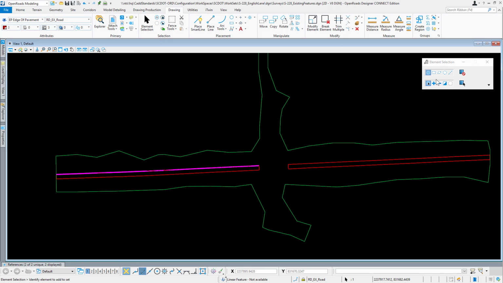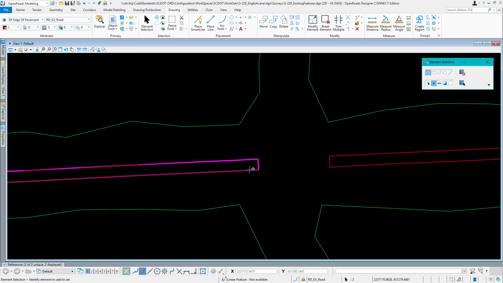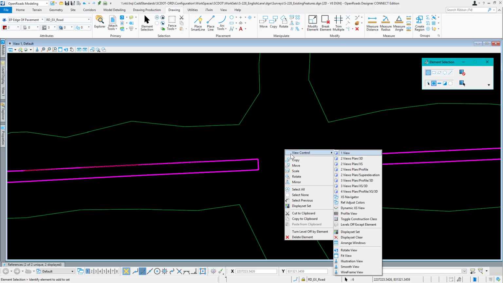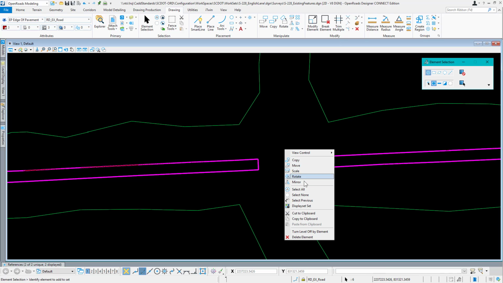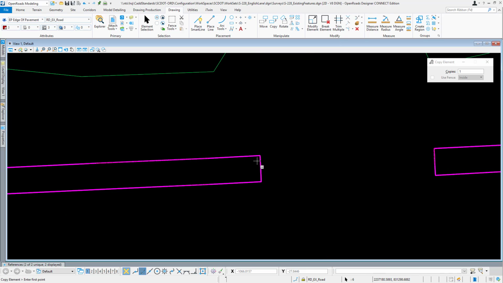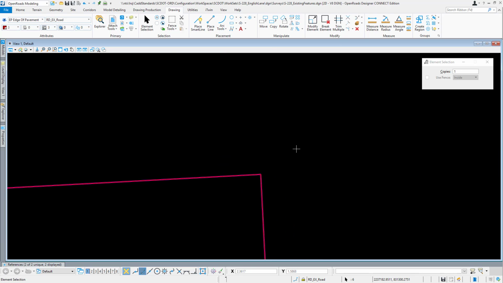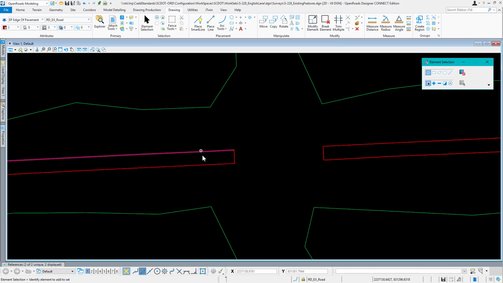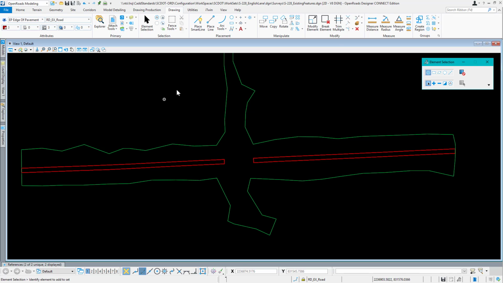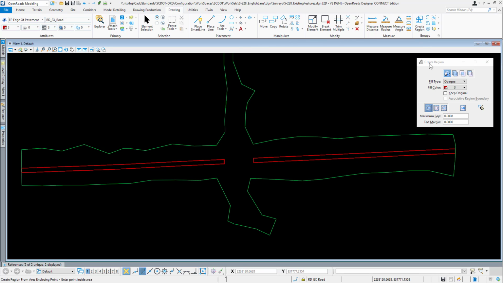We want to grab our elements from our survey reference and copy those. So I'll hold down the right mouse button to bring up my quick menu. I'm going to choose copy, and I'm just going to copy them right on top of what was already there. That way it's independent of our survey. And then we'll go up here to region, and we're just going to fill those in.